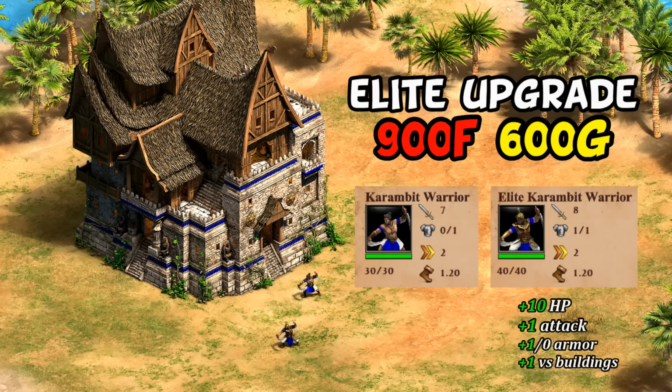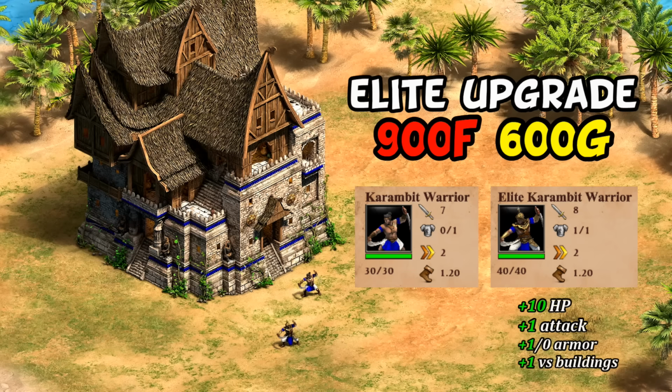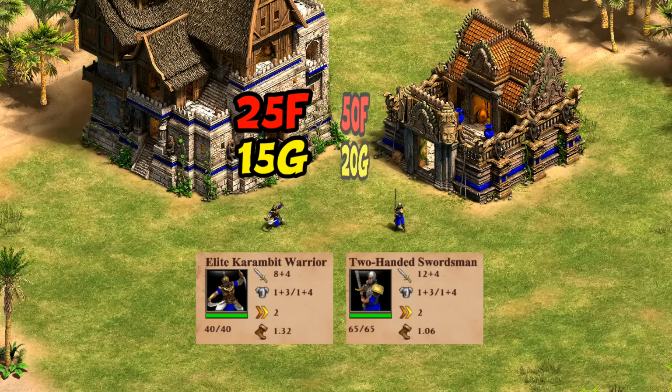While you theoretically can make a lot of Karambits after the elite upgrade, it's not necessarily a no-brainer, especially when we've seen how important it is for Karambits to keep their numbers up. One important factor to weigh this against is Imperial Age opens a new intriguing option in their two-handed swordsmen. After unique tech, these swap their 20 gold cost for food, giving melee arguably the most versatile trash unit in the game.